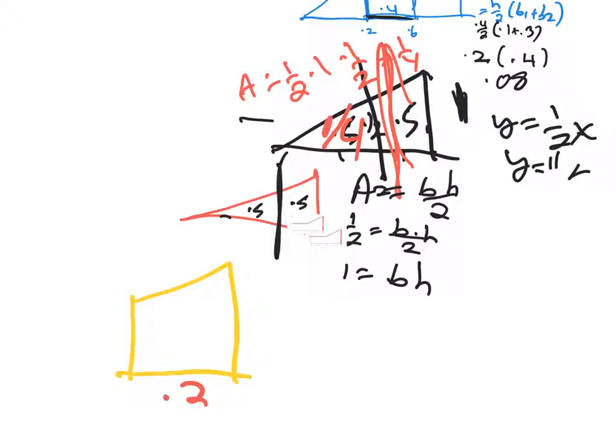How high is this going? What's its base? Up to 2. So I need the equation of this line. If we know this went to 2, and the overall picture, how far out did it go? What was the end point here? 0.8. Oh, 0.8. So I have this ordered pair, 0.8, comma 2.